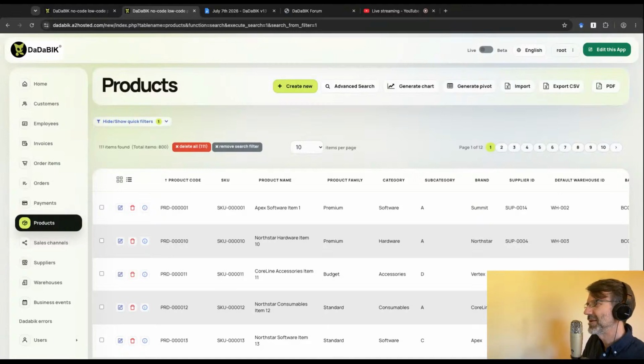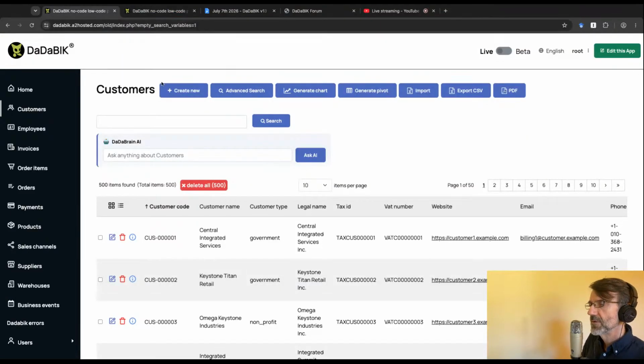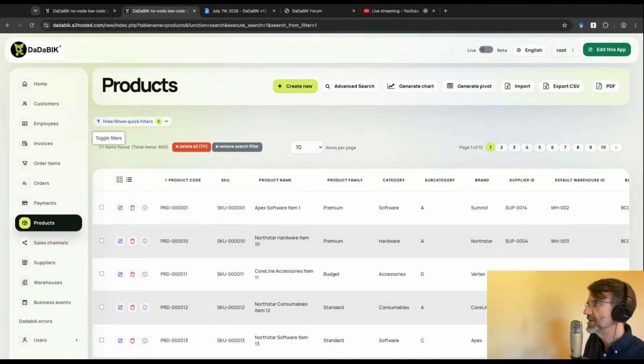This is related to the grid. The other thing you probably see is this one. The old user interface had a lot of buttons, and the standard buttons all looked the same. This was pretty confusing. In the new interface, create new is in a different color, and then we have all the other buttons that are kind of secondary.